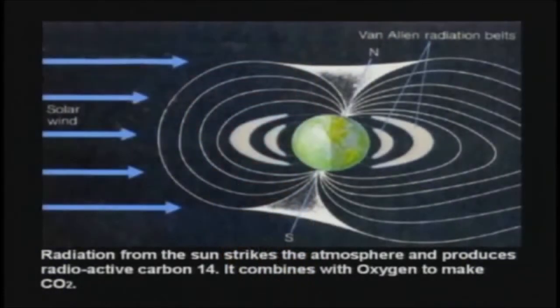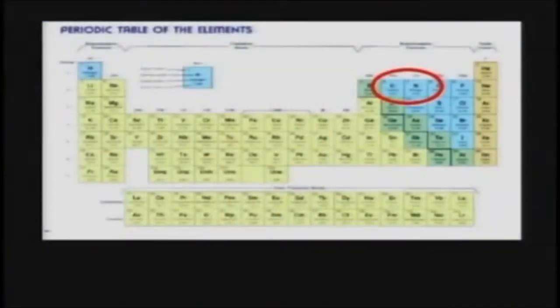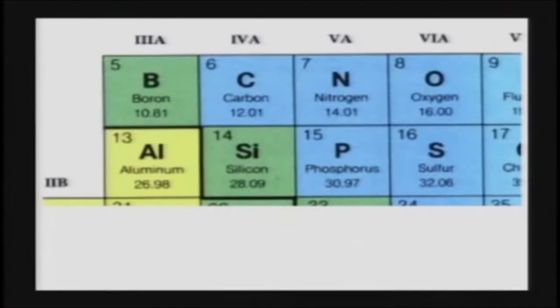Carbon dating was not invented until 1949. Sunlight strikes the atmosphere, slaps the nitrogen around, and turns it into carbon-14. About 21 pounds of carbon-14 is produced every year, and that is spread out all over the world. If you look at a periodic table, carbon and nitrogen are right next to each other. Nitrogen has an atomic weight of 14, carbon has an atomic weight of 12. But if the sunlight slaps the nitrogen around, it'll knock a few things off of it and it becomes carbon-14.